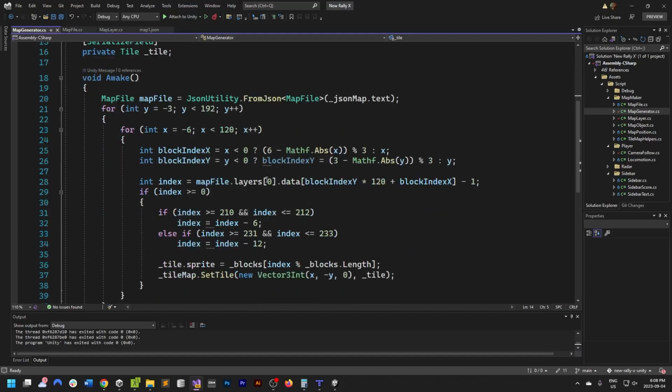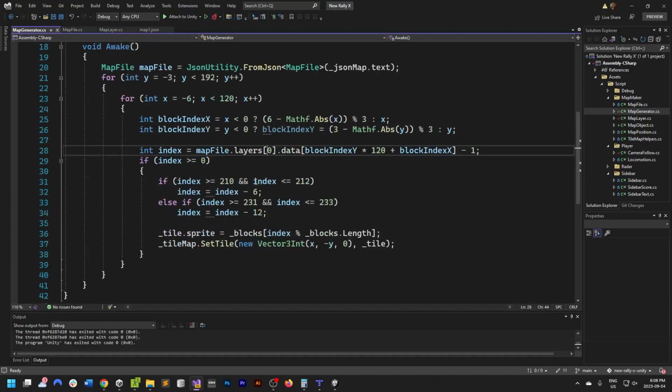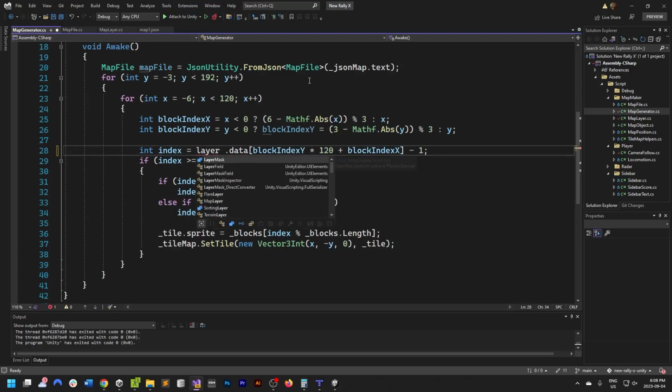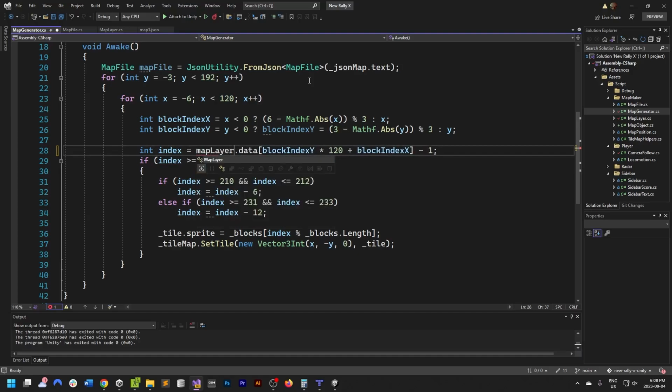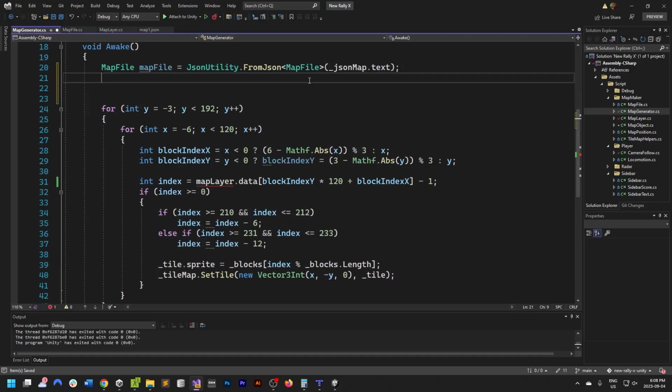So that's going to be layers, and then it's going to be 0. So instead of layers, it's going to be map layer, and then map layer is going to be map layer blocks. Let's call it block.